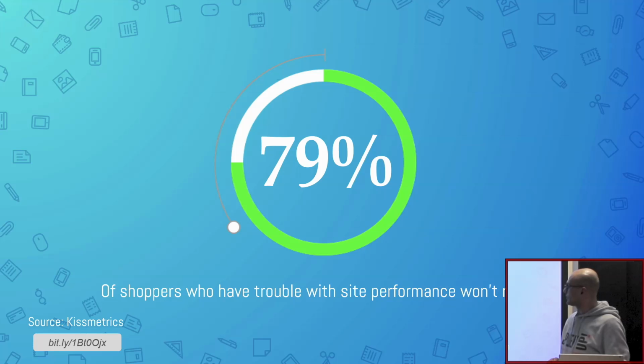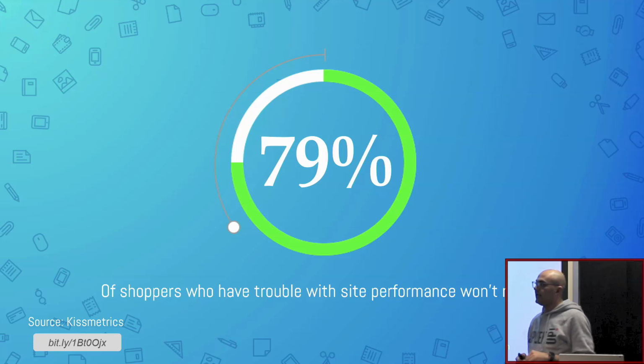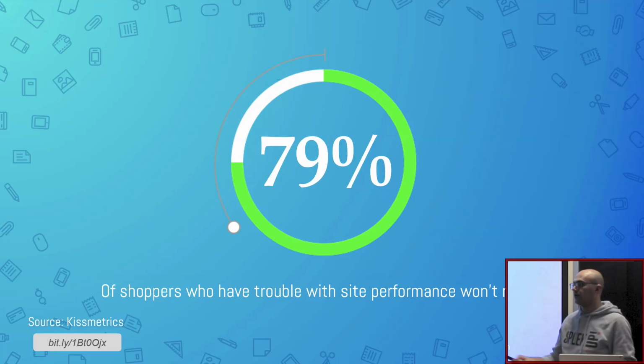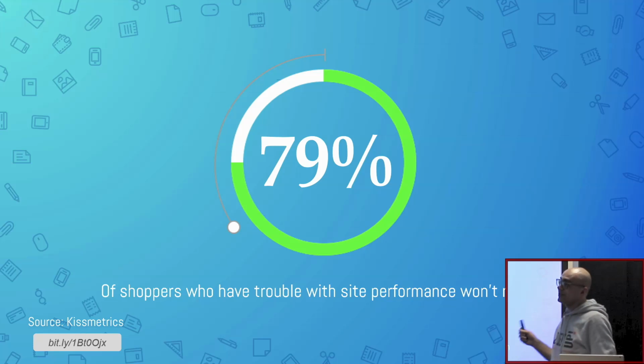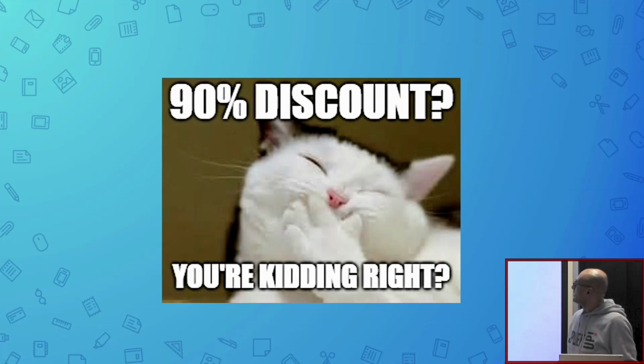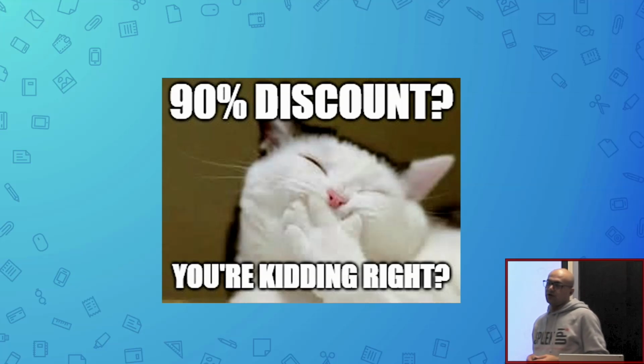On a different piece of research, KISSmetrics found that for shopping websites, 79% of users won't come back if they face any kind of performance issue. So if it's loading slowly, if they can't click on a button, if they can't go through browsing their shopping cart, or any kind of performance issue, 79% don't come back to that website ever, right? That's a lot of money. You might try different techniques like giving a 99% discount or something like that, but it's not going to work. They won't come back, right?